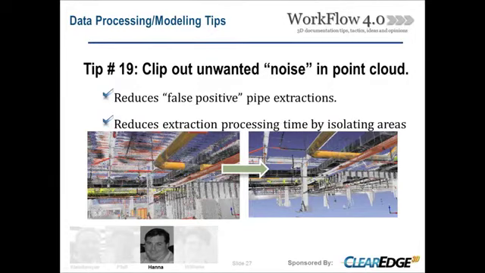Similarly, we do clipping. Sometimes we'll do it prior to getting it into Edgewise. We'll clip out, in particular for ceiling plenum spaces. This is really easy to do in the scanning software, where we can isolate the area inside of a ceiling plenum and remove points below the ceiling and above the ceiling. As you can see in this image, on the right side, we've gotten rid of most of the noise that we don't care about. Our objective here is just to extract and model pipes. So it really reduces a lot of those false positives. And furthermore, it enables software to run a lot faster because we're working with smaller scan file sizes as well.